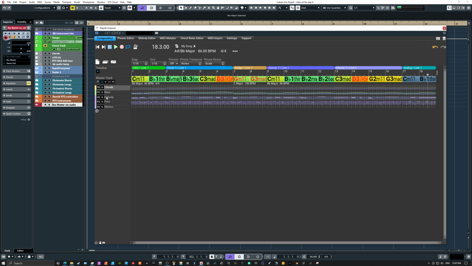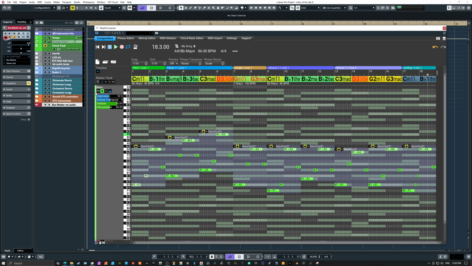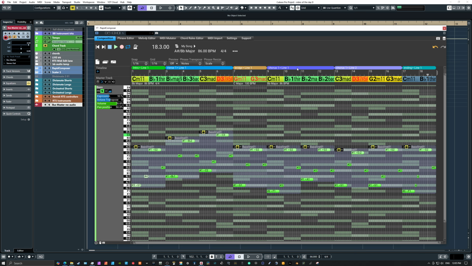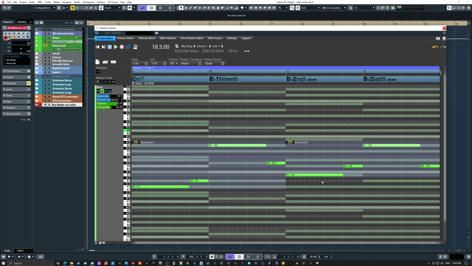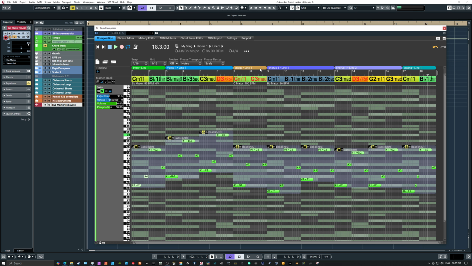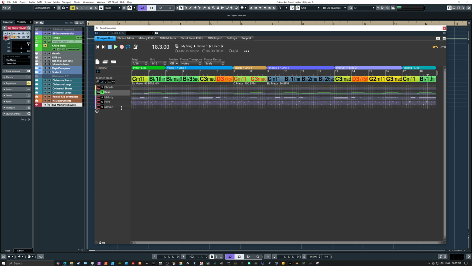And I want to just hear the bass. Solo the bass, double click, go to the bass, go to the chorus, and start messing around with the bass notes here. And then zoom back out. If you want to see all the tracks, turn off solo. So really you can go anywhere, zoom right in, edit, zoom out, go to another track. Really useful. So how do you set up something like this?